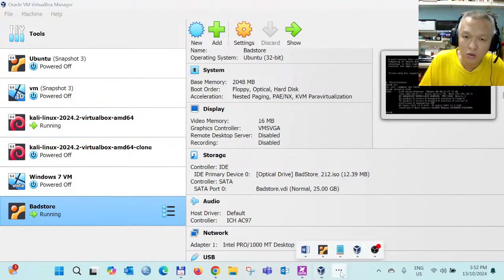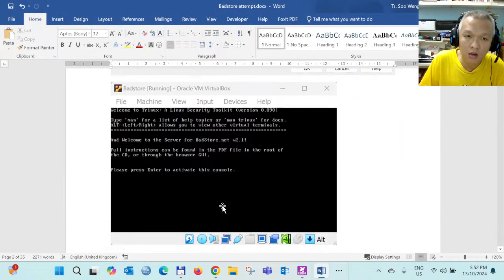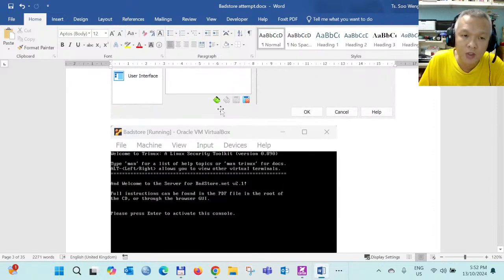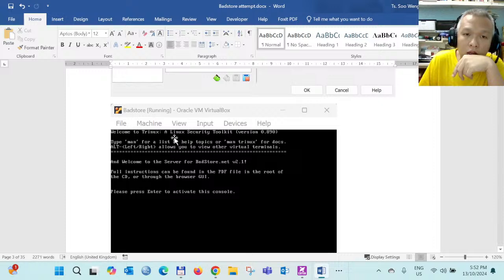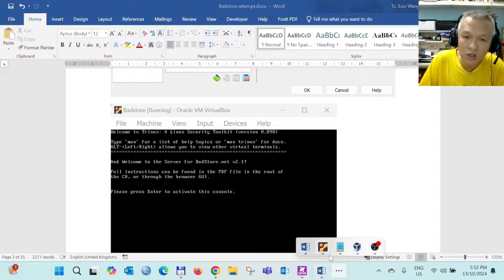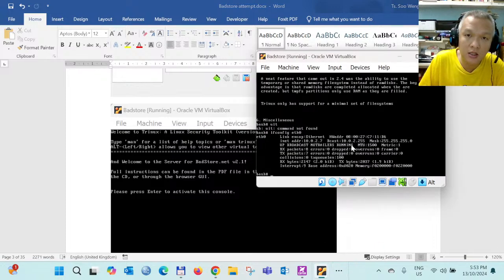After that, you run it. Once you run it, you will get loading, and then it stops at this screenshot, until something like Welcome to Trinux, Linux security toolkit. Then press enter to activate the console. Eventually you will get something like this.